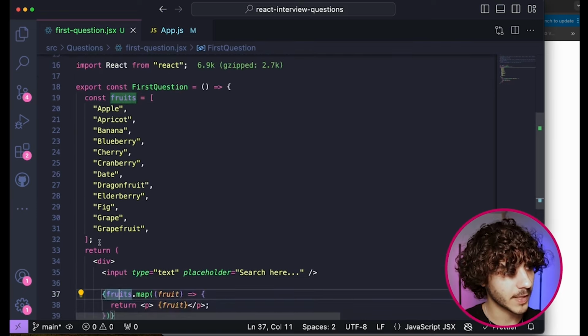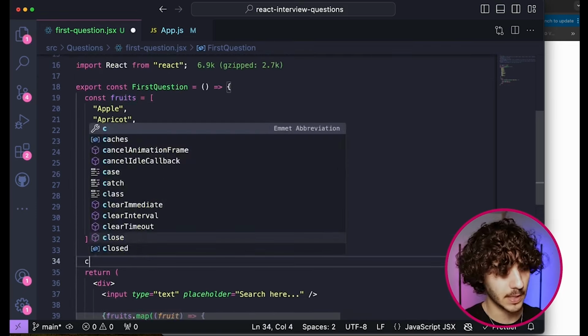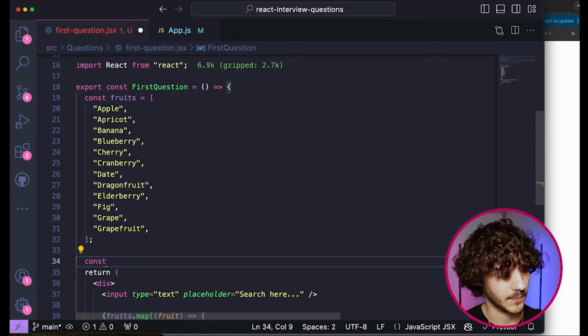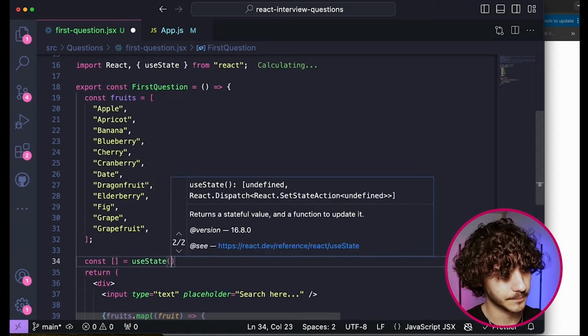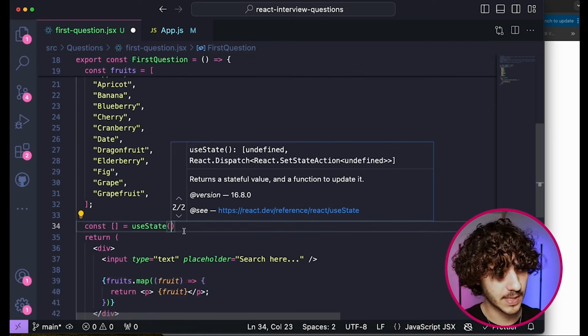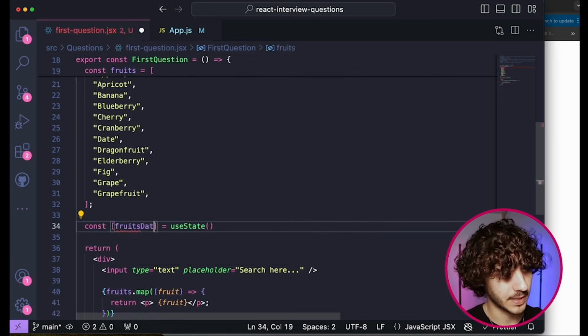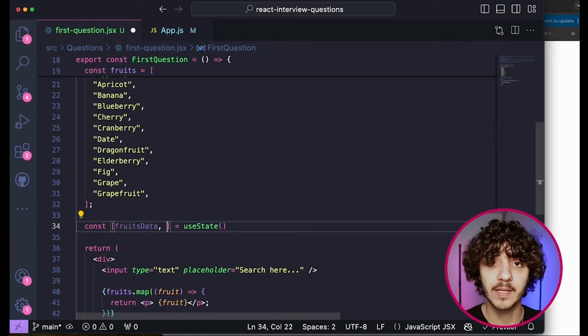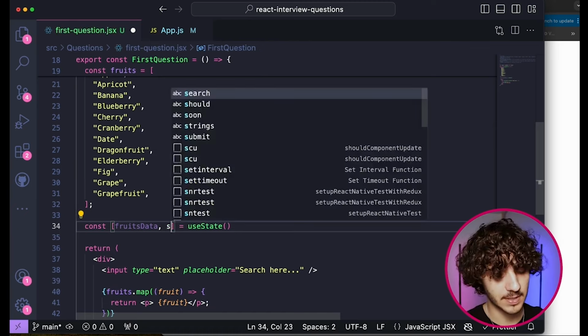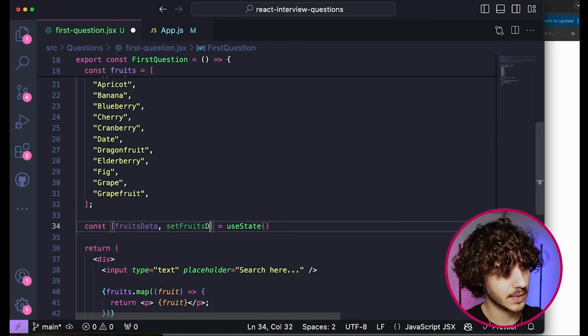So what I prefer is to actually come over here and create a useState. So I'm going to say const equals useState. And inside of this useState, we're going to hold the fruits data, something like that. And then we'll create a function called setFruitsData.